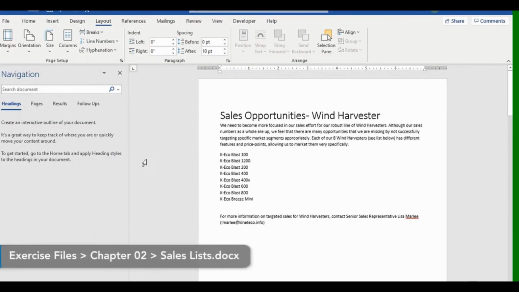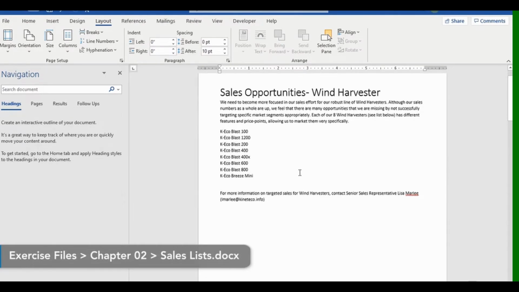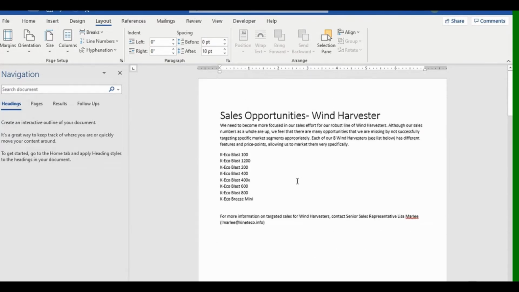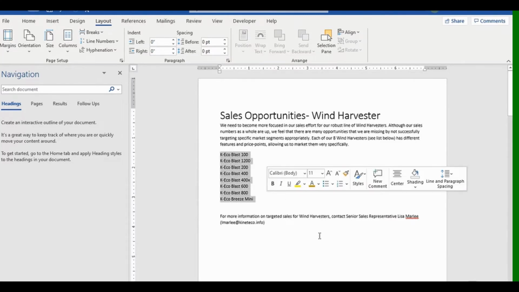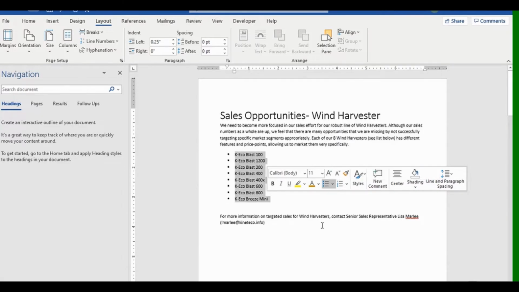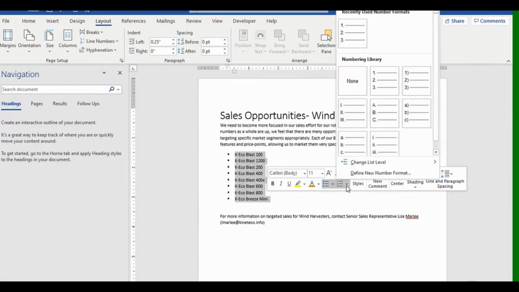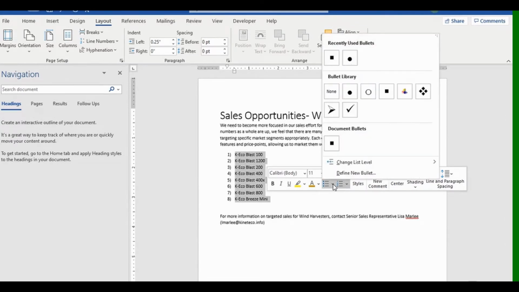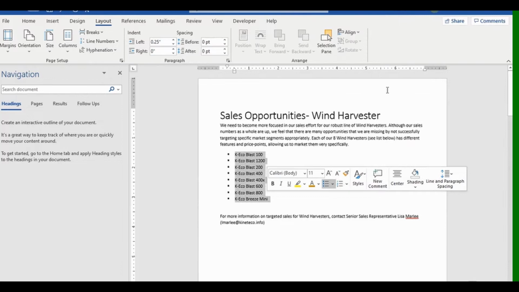This is the sales list document. It contains two different lists, a single level list and a multi-level list. The items in our single level list aren't necessarily a numbered list. I think they're probably peers to each other. And I have, again, my style gallery right here. So if I wanted to make this a bulleted list, I could, just like that. Could also make it a numbered list, equally easy. 1, 2, 3, 4, 5, 6, 7, 8. But I'm going to switch it back to a bullet list.